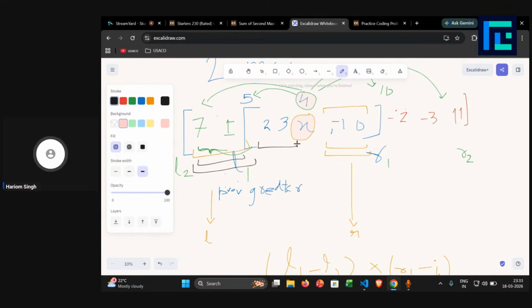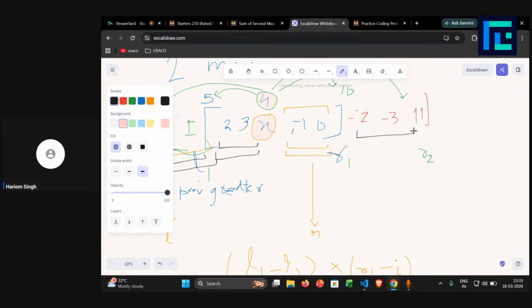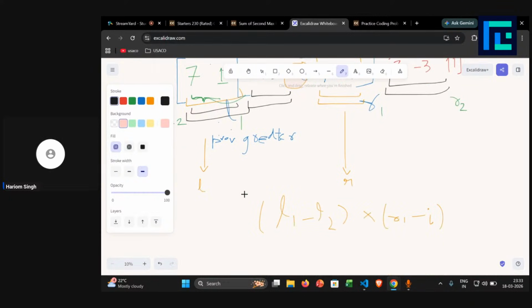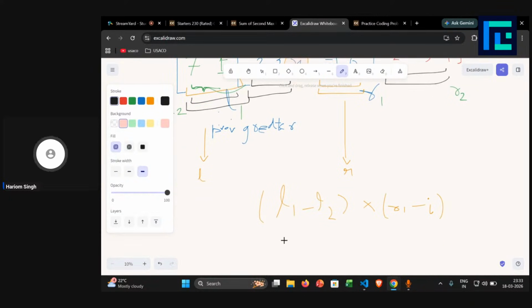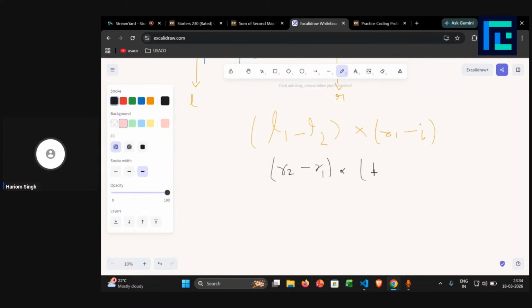This will be my L's range, and this will be my R's range. So you can do R2 minus R1 multiplied by I minus L1. Similar to this equation, that will be R2 minus R1 multiplied by the position of X, that is I minus L1.